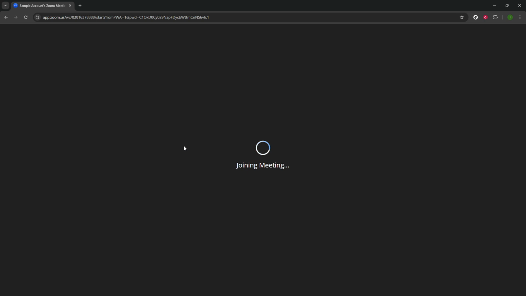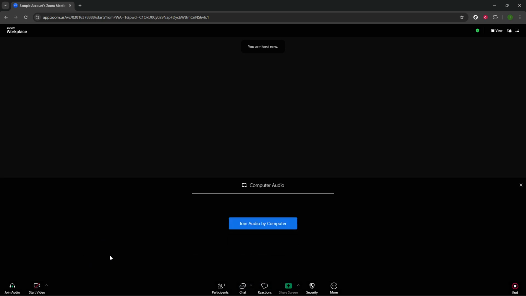Now, once you're in the meeting interface, whether you've joined an existing meeting or created a new one, you'll want to locate the camera options. It's usually represented by three dots next to the camera icon, often at the bottom of your screen. Clicking on these dots will give you a list of camera options. From there, you'll need to select your webcam from the list of available devices. This is a crucial step because it tells Zoom which camera feed to use for your meeting, ensuring that you're using your preferred webcam. And there you have it.